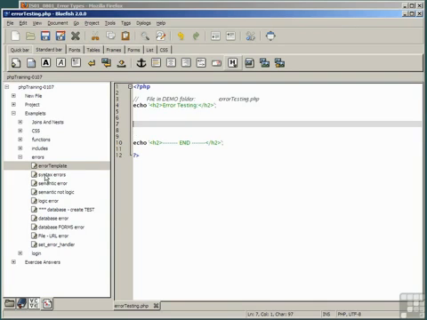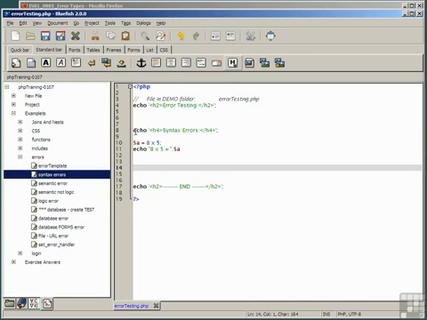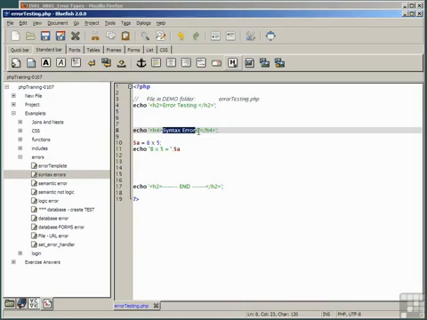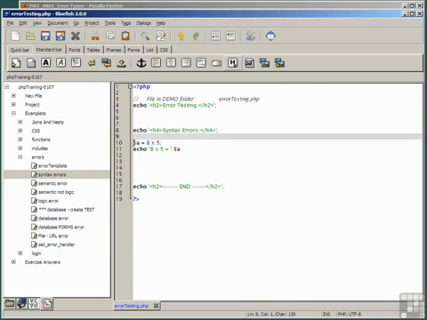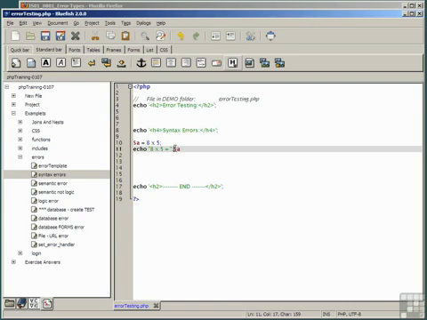First of all, let's look at some syntax errors. Paste the snippet syntax errors. And this simply says echo a heading syntax errors and set the variable a to the value 8x5 and echo 8x5 equals sign, then the value a.